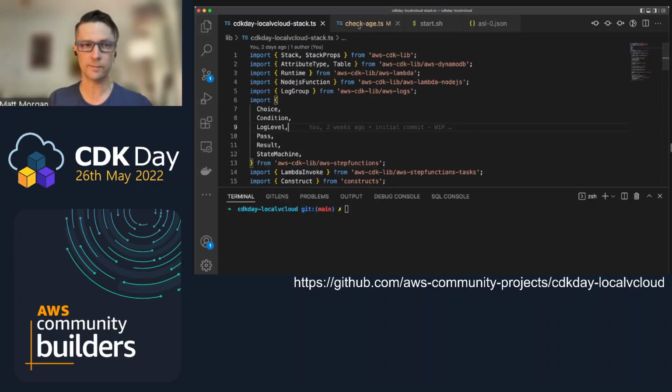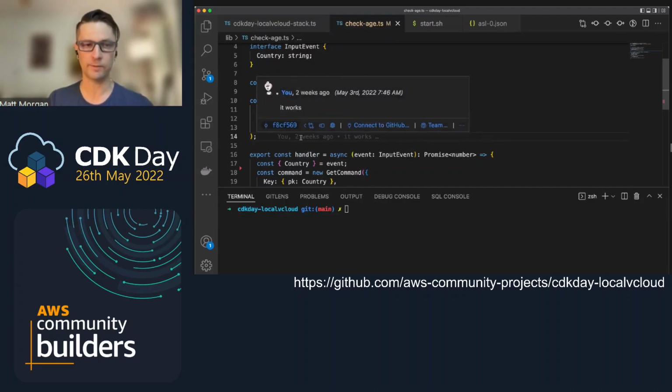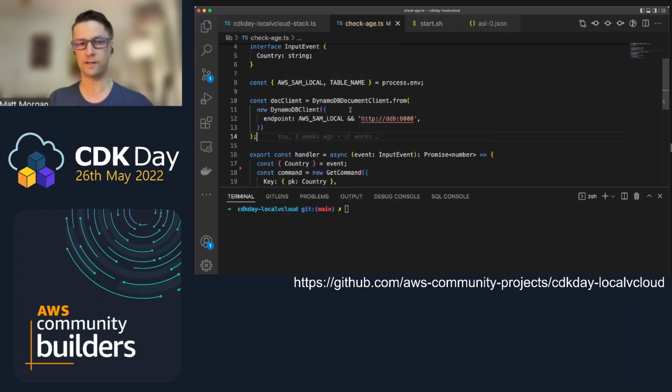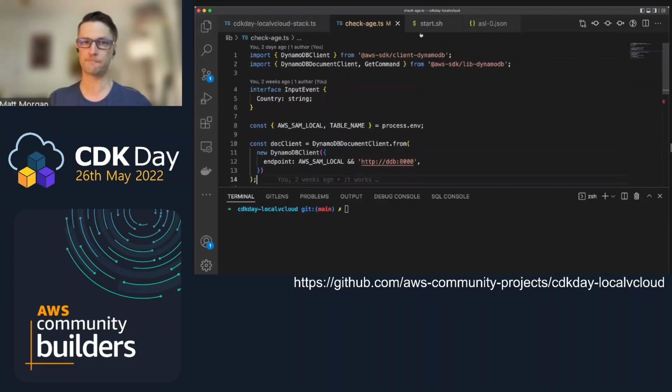And so let me jump here into the Lambda function that I wrote. This Lambda function queries a DynamoDB table and then returns a number. This function has one minor alteration that had to be made in order to make this work in the local environment. It has to find where DynamoDB is running locally. To do that, it evaluates the AWS SAM local environment variable to learn that it's running in the SAM environment, and then it will use this Docker network in order to connect to that database. All right, so this is still pretty straightforward. This runs fine in production.